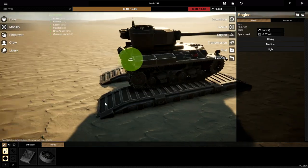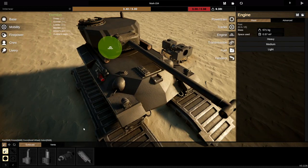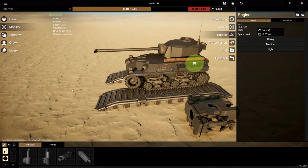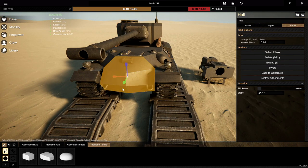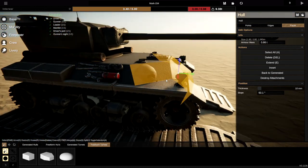There we go, excellent. So now we've got a pretty decent tank here. I think it's going to do well. And hopefully all will actually do well. Excellent, nice. Alright, so the last thing that I really want to do then is, I need to go to base, and I need to go to faces. We need to armor up the whole front of this. Ready for a war.